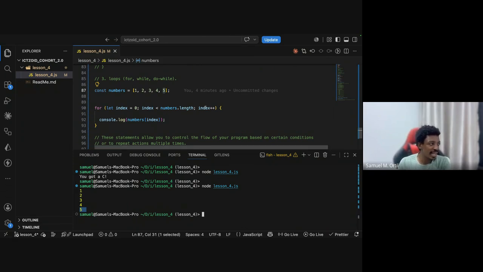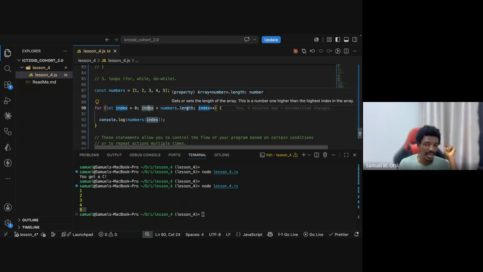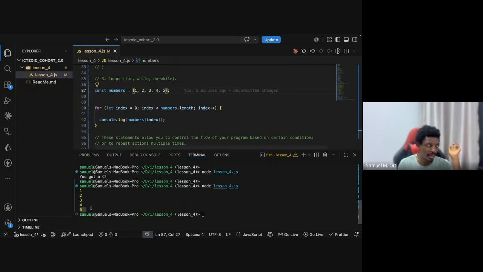Then at this stage, it will do the increment again. You remember, we stop at index 4: 0, 1, 2, 3, right? So it will now become 4. So it will come back and check, is 4 less than this? Yes. Then it will now increment 4 plus 1. This becomes 5. But this is 1, 2, 3, 4. There's no fifth digit to print out, right?